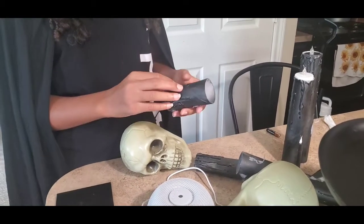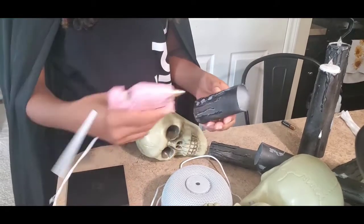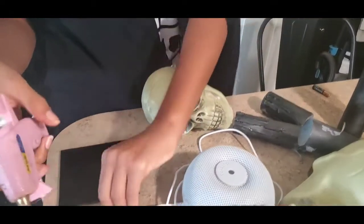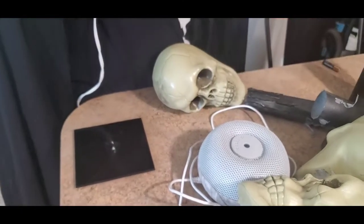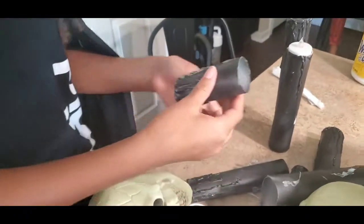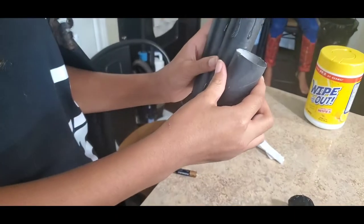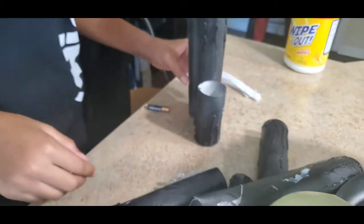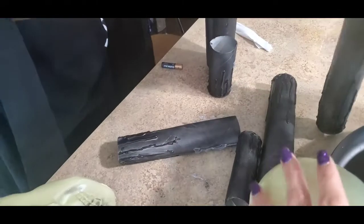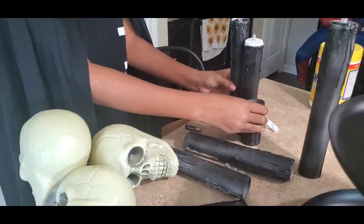As you can see, we just painted them. We did the glue, and it looks black. Oh, I think that one fell out. Hold on. Yeah, we have to fix them. They've been packaged up in the garage for a year. Kind of have to do it quick, because hot glue dries fast. And then you can just stick it, and there you go. I gotta find the lights. But Shania's gonna fix them all up. They're all different sizes, so they actually look like a bunch of melting black candles.